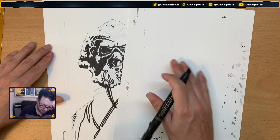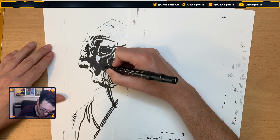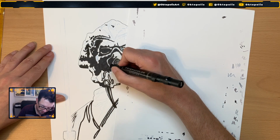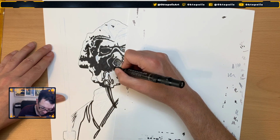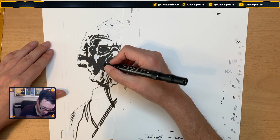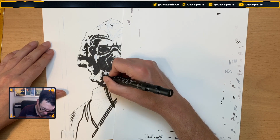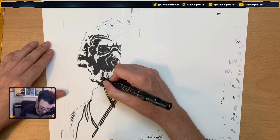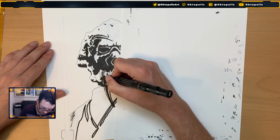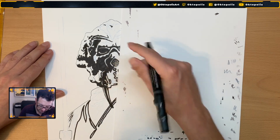Yeah, this is going to turn out good, I think. I think the trick will just be to stick to our guns and not get in a hurry. If we can get the black areas worked out, then it should be fun to be able to get in there and start doing some marker shading. Because with all these folds and wrinkles and stuff, you know, it's going to look pretty crazy. If we do ever have a Comic-Con again, this would be one I don't know that I'd want to do live, because it's just so time consuming and so many places to make mistakes.